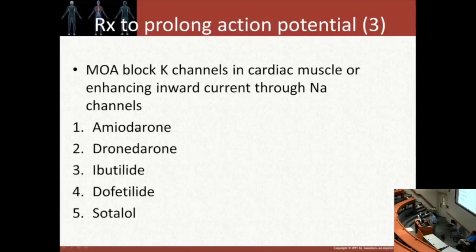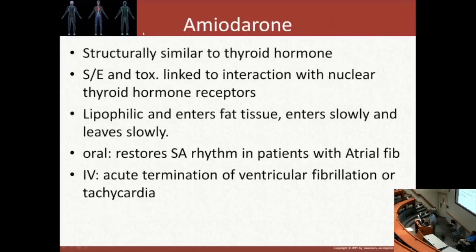It's the most potent out of all of them, and it has a lot of uses for a whole bunch of different cardiac pathologies. The problem is that it's so potent, it also has a lot of side effects. So it's kind of a double-edged sword between treatment and therapy, but let's examine a little bit more of these. Amiodarone is actually structurally similar to the thyroid hormone, so you can imagine what some of the side effects would look like.